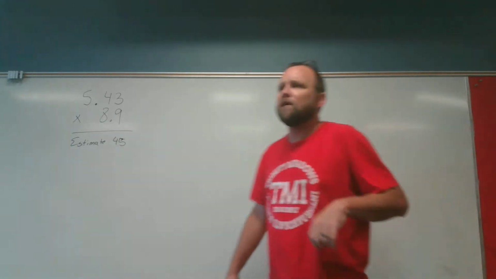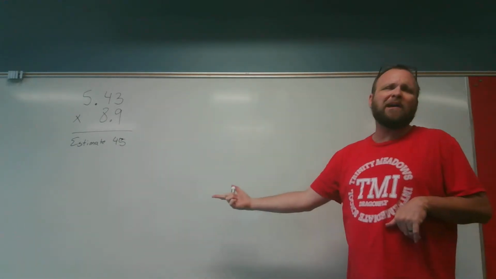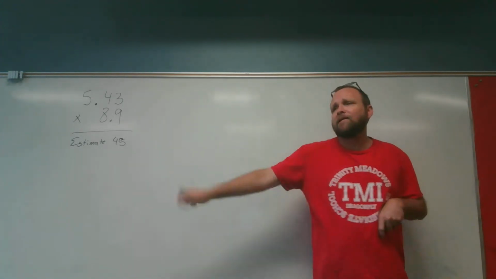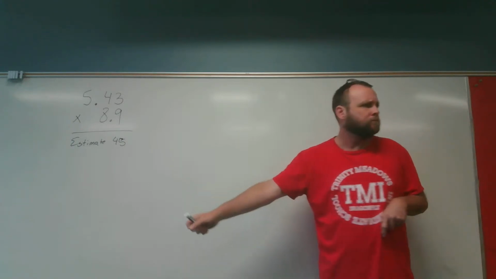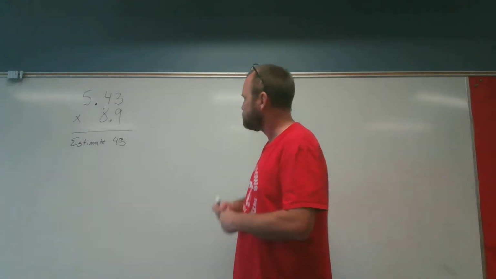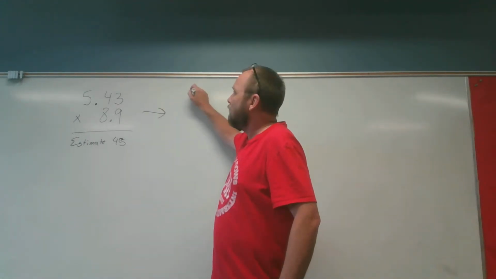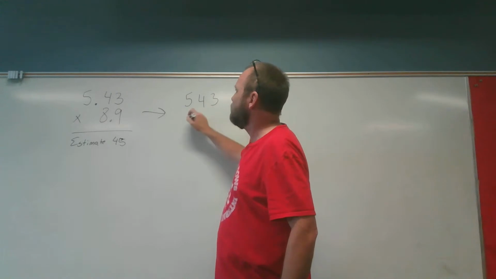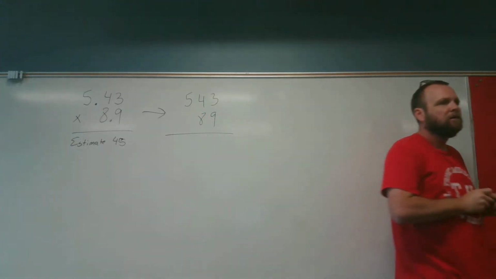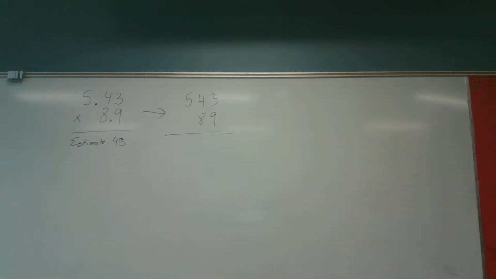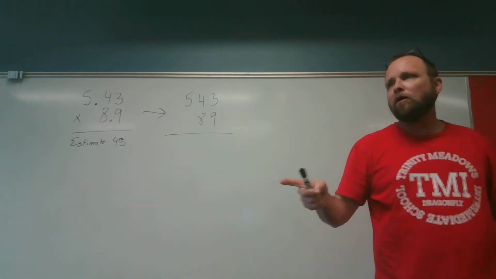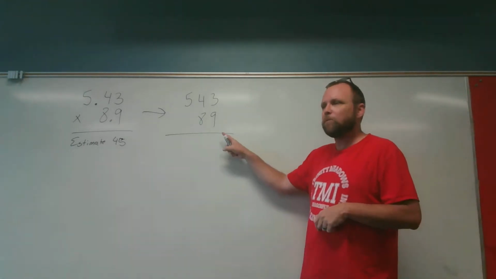Now, Paul, our first step when multiplying with decimals after we estimate, and you need to estimate before you do the problem. There's no point in estimating after you do the problem. That's just called rounding your answer. That's not estimating. I'm just saying. When we multiply with decimals, we rewrite the problems, leaving out the decimal points. And then we just multiply it like we were in 5th grade and we learned to multiply 3-digit numbers by 2-digit numbers. So Paul, let's start with our ones place.